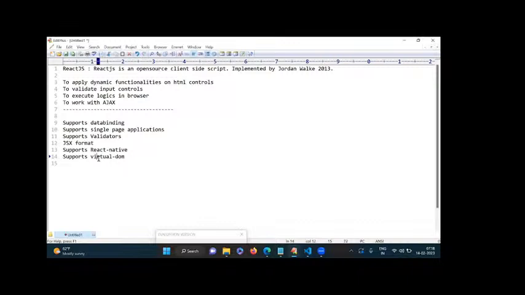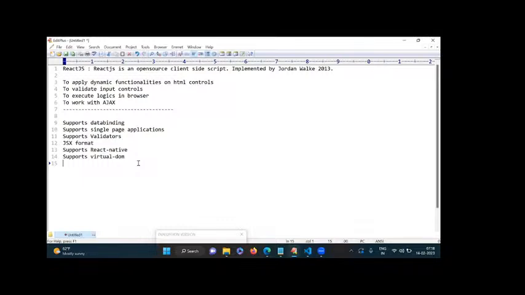So what is virtual DOM? See, if you modify any content in the browser, every time the real DOM is reloading. That is a time-wasting process at the time of updating. That's why React comes with the virtual DOM concept.